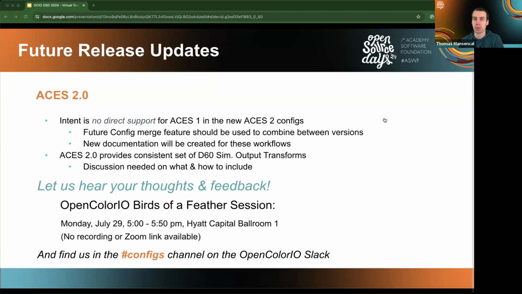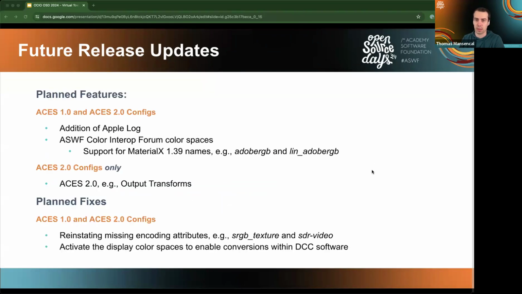Do users want all of those in the configs? One of the critiques made of the original ACES 1 config was that it was unwieldy and really big. So do we want all those white points and output transforms represented, or do we want multiple configs, one with D65, one with both? There will be discussion about that, and we're looking forward to hearing your thoughts at the Birds of a Feather session. So keep a note on the timeline. Next slide, thank you.